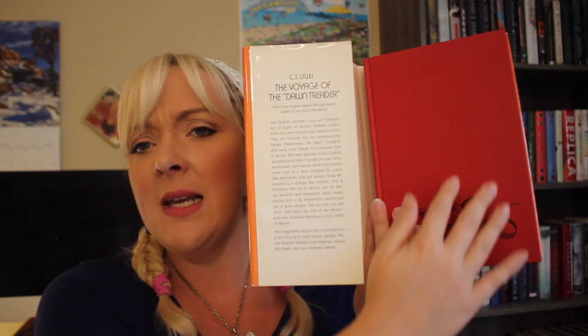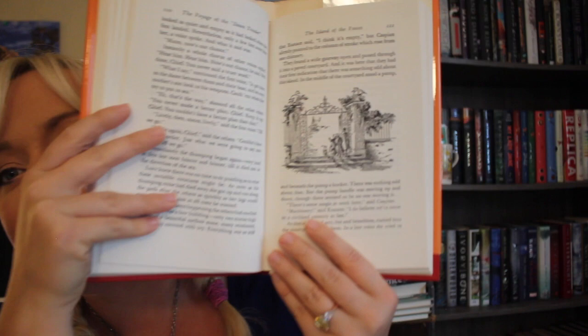These, I think, were published in the 70s. The original books were published in the 50s, but these are the 70s version, so I consider them to be kind of like antiques. And they're just really cool. These are orange, but all the rest of mine are blue. They're just the coolest antique books. I do consider these classics. This is a nice red leather book, and it has a dragon on the front, which is awesome. And these also have illustrations in them. I don't know if you can see. They're so cool. Let's see what the other one has. I might do a whole video on this because I'm literally obsessed with these books. Okay, so this one just says The Horse and His Boy.